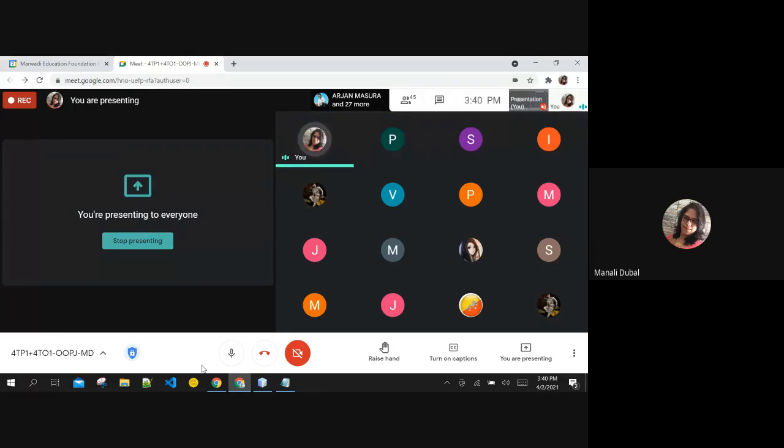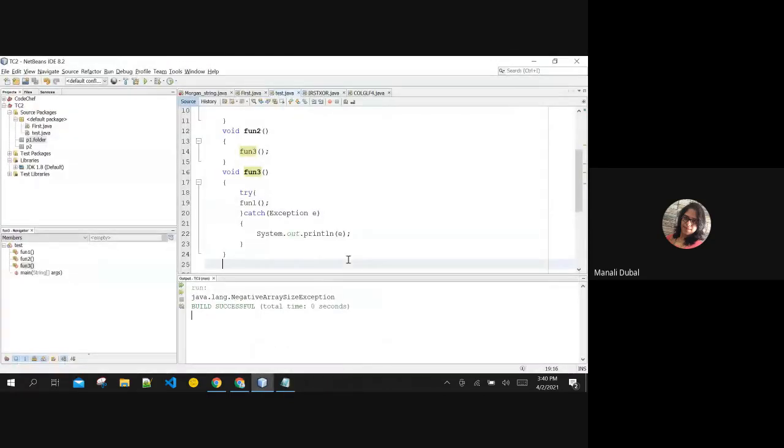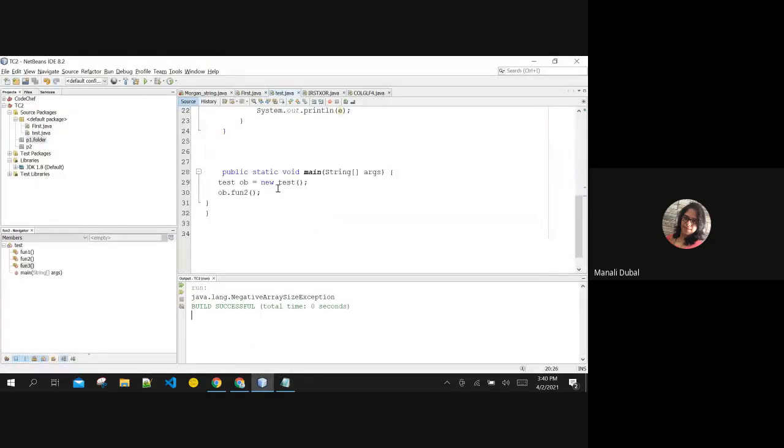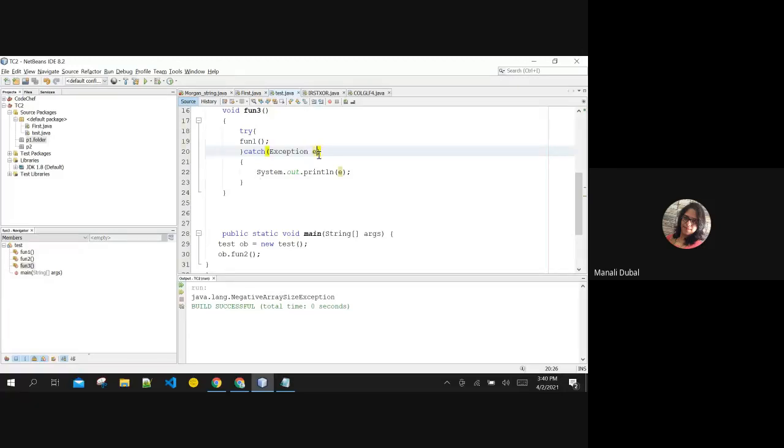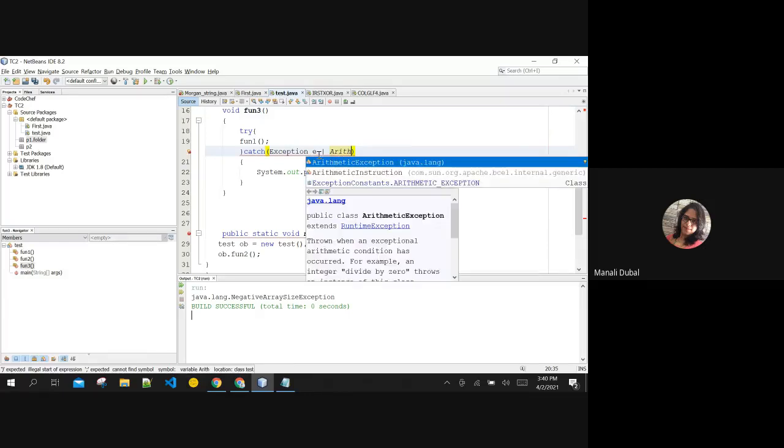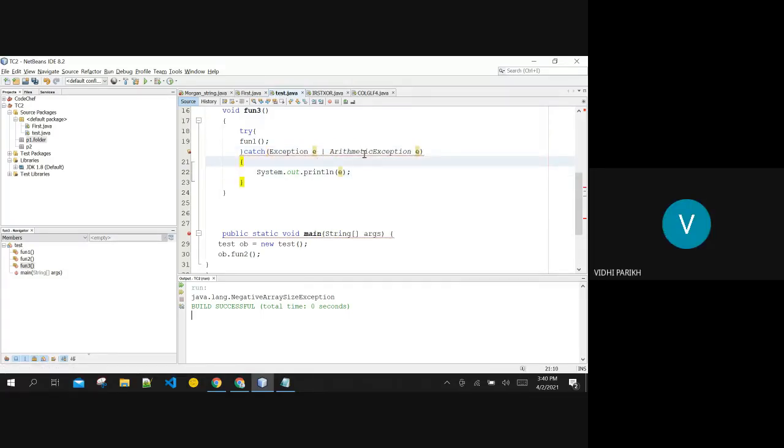Multiple catch blocks are there, but a multi-catch block, I think, is not in JDK 6 for sure. Just give me one moment, I will try it on my own. I'm getting a warning that says replace with multi-catch. Then you might be using the advanced version of Java. In mine it is not happening because it is not the advanced version.